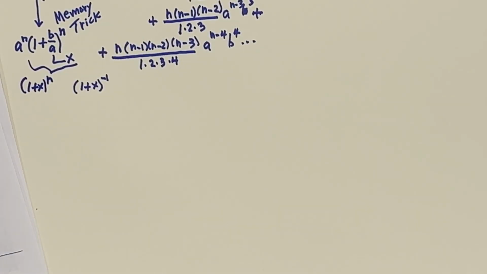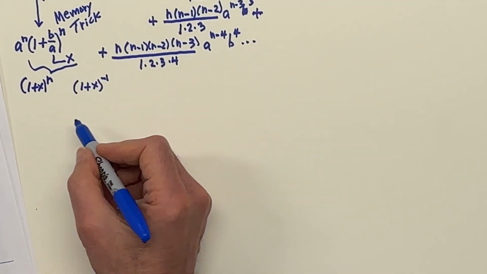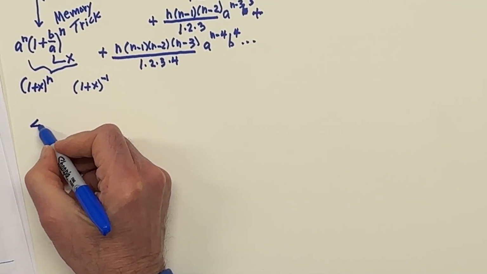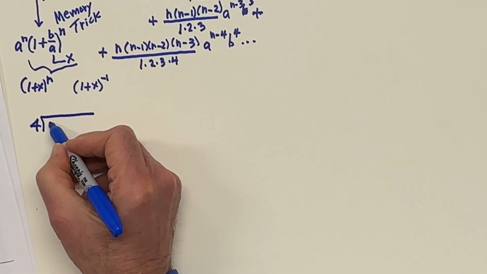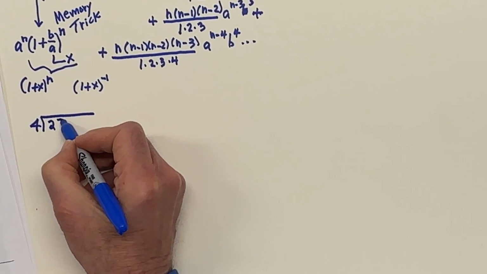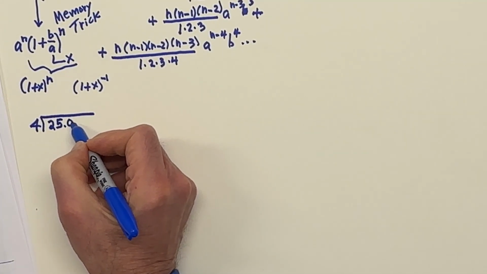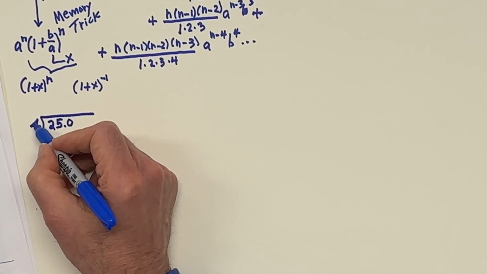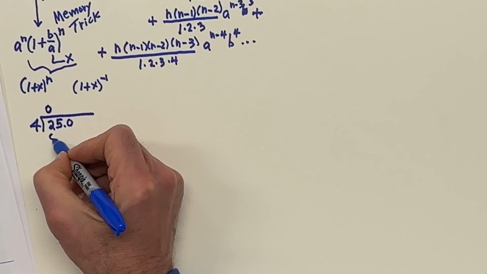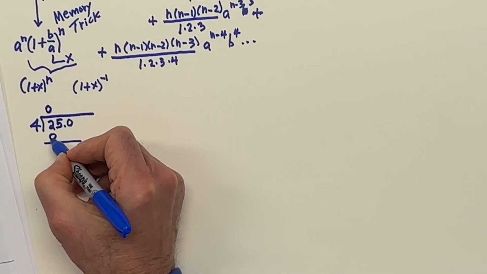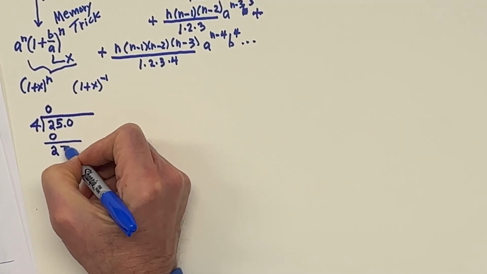Well, what about this? Now, it turns out I can actually work this out by long division. Now, I learned long division in grade school. If you don't know about long division, you may not, being younger, I'm going to show you how to do a long division problem. Say I want to divide 4 into 25. I would say, how many times does 4 go into 2? And it doesn't go in at all, 0. And then 0 times 4 is 0. And then I would subtract 0 from 2 and bring the 2 down. And then I would bring the 5 down.